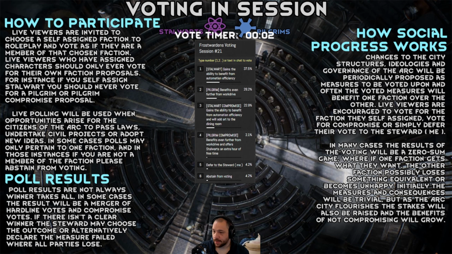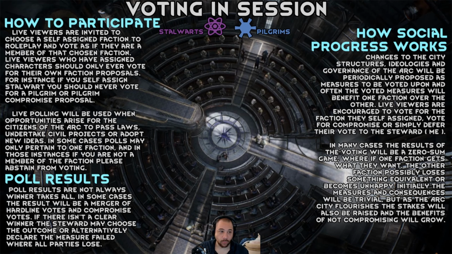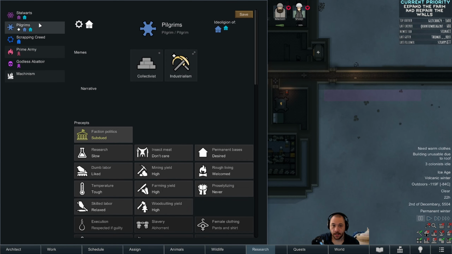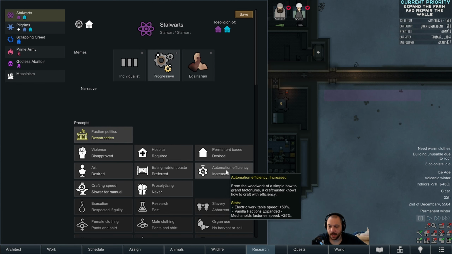Okay, I think that wraps up the poll. The stalwarts uncompromisingly have won the poll, the voting session. And as a result, in their ideology, they're no longer disenfranchised, they're just downtrodden because they've won twice in a row. And they've gained automation efficiency.